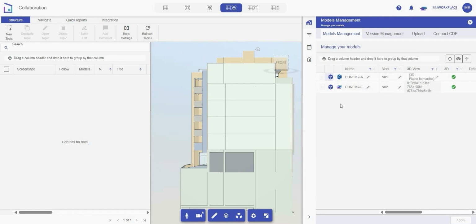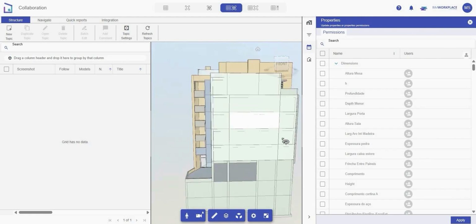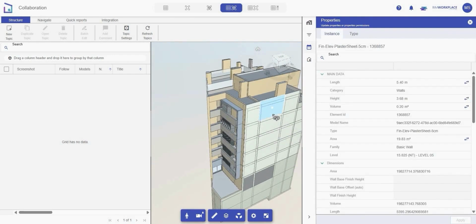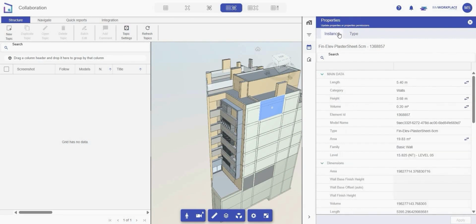Let's also talk a bit more about these project properties. In the properties area within collaboration, you can select and in this way, you can see all the available information at the instance level and at the specific type level. Finally, you also have access to the Gotorum area.